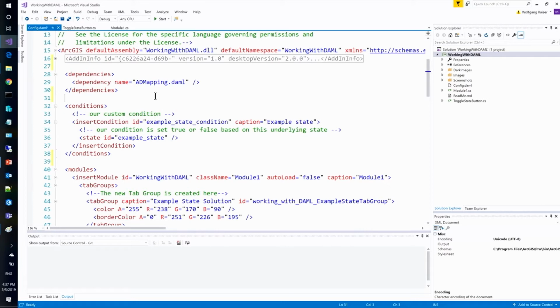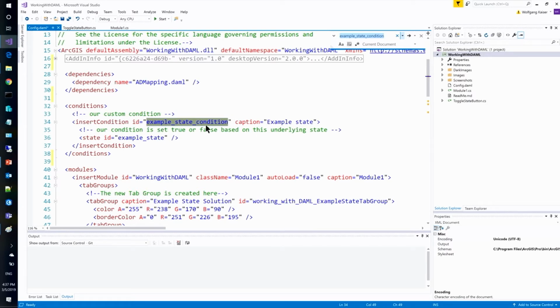So now I know that my add-in, since I have established this dependency, will have the last word on the mapping UI. So next I specify a condition. This is a straight copy and paste from the slides. The insert condition's name is example state condition, and I'm going to find this here because that way we can see where else I use this in my config.daml.